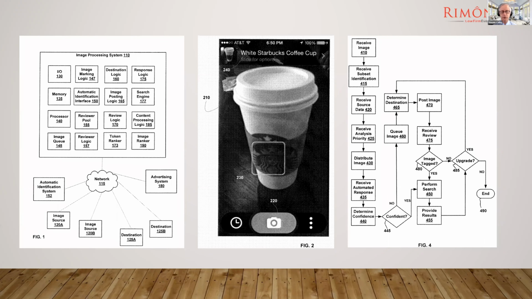In the description, if you read through this patent, you'll see that, for example, receive image step 410 refers back to the system diagram and says, oh, that's done with IO 130. So in this particular patent, as the drafter, I present the system diagram first, and then when I'm describing the method, I refer back to the system. And I can talk about how the data flows from those different system elements in the method diagram.